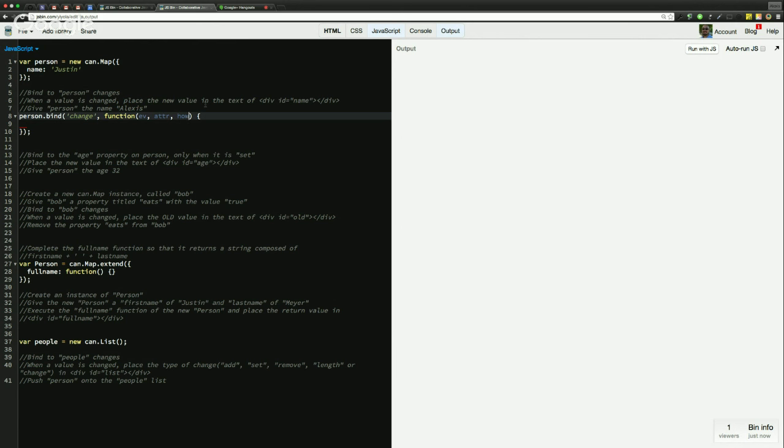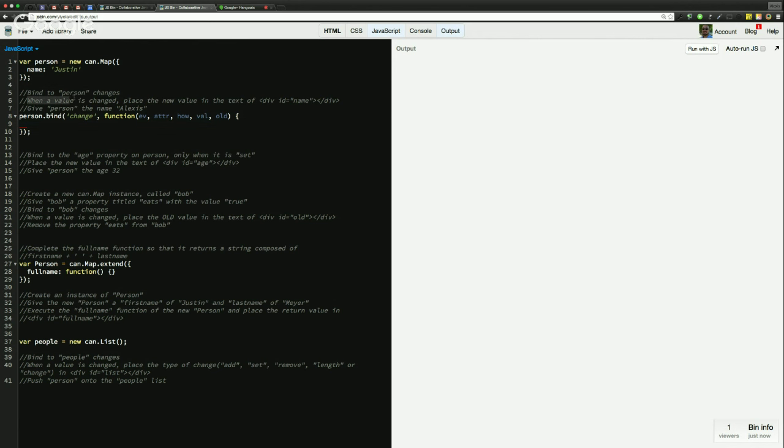And remember, I just like to remind people, you shouldn't typically bind on the change event anymore. There's really no reason to. Well, this is an intro to maps. You could probably solve the same thing by binding on the name property. That's the next exercise. So how is going to be how the property is changed. And then you have the new value, the value that it's about to be set to, and the value that it previously was, the old value.